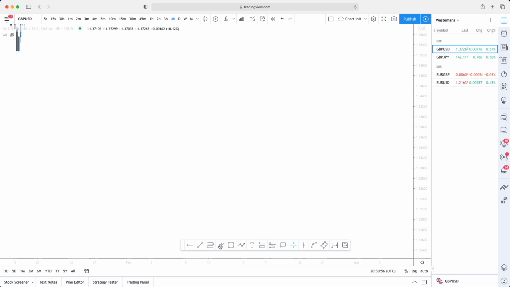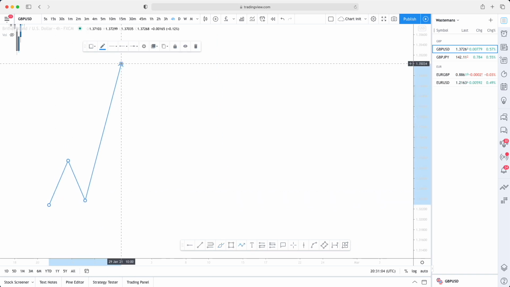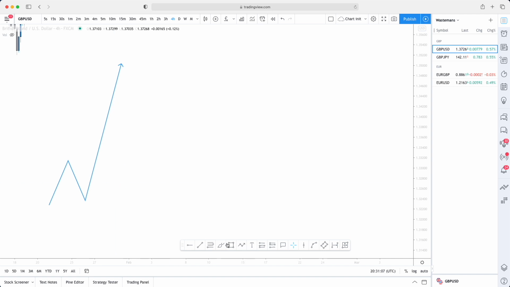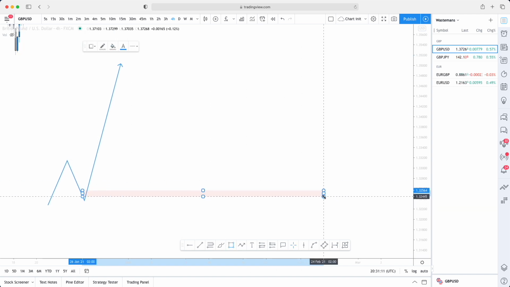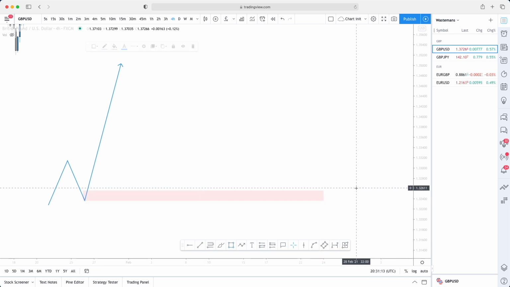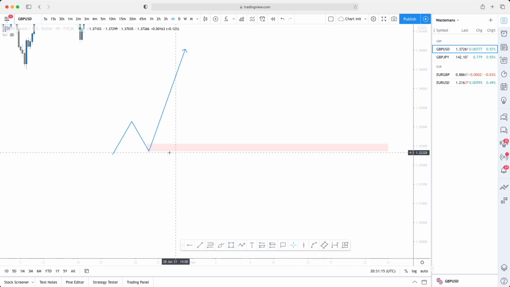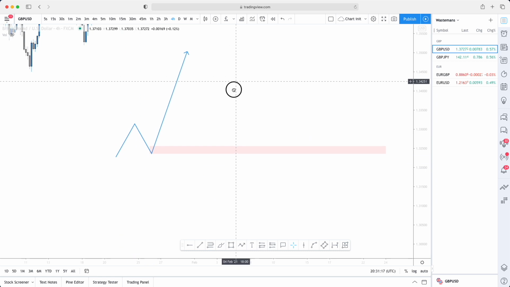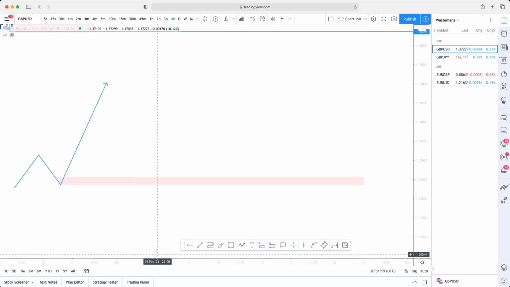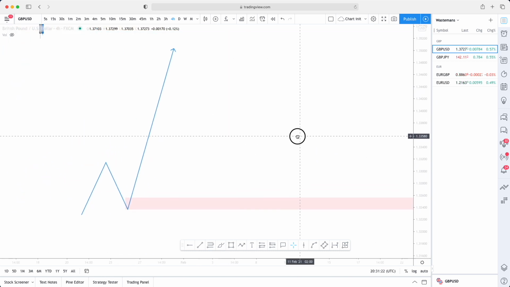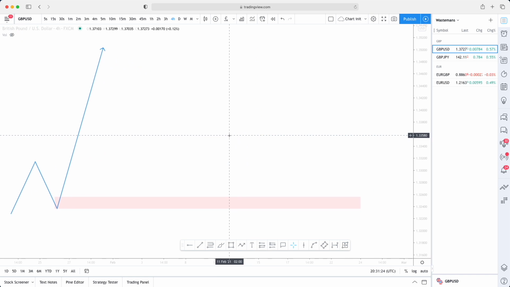So essentially, what we're looking for. Apologies. What we want is basically to break a structure. Simple. That's the first thing, and then we want to identify where we want to continue the trend on. Because say that price is already continuing and is in a bullish trend, which you guys should probably understand by now. If not, there's plenty of content out there where you can learn more about understanding trend.